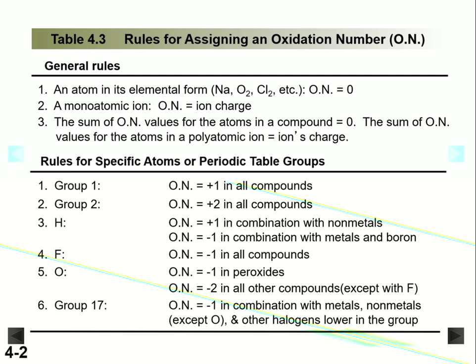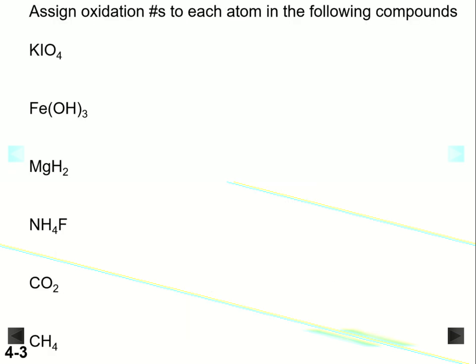We're not going to go through all the individual rules as we've already covered those, but in this video we will apply these rules. So here's a series of 6 compounds, and we will assign oxidation numbers to each atom in each of the following compounds. The first compound is KIO4. You would name that potassium periodate. In this case, we would know that potassium is +1, oxygen is -2, and since we have 4 oxygens at -2, iodine must be +7.